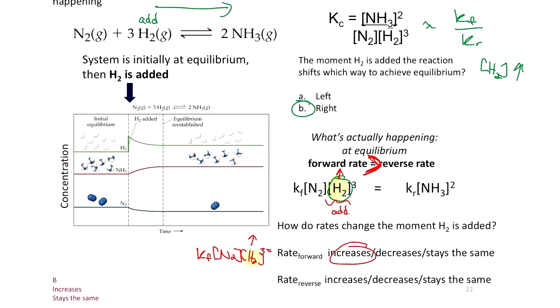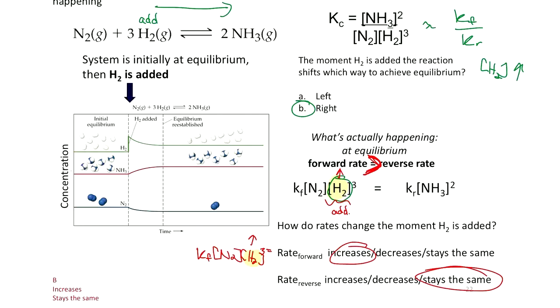But the moment we add hydrogen gas, how does the reverse rate change? Does anything change about, yeah, why are we shaking our head? Why doesn't the reverse rate change at all? There's no hydrogen in it. Yeah, that's exactly right. So we see that the forward rate increases, but the reverse rate stays the same. But because both of those things happen together and the forward rate increases, we're going to see an overall shift to the product side, even though the reverse rate didn't change at all.